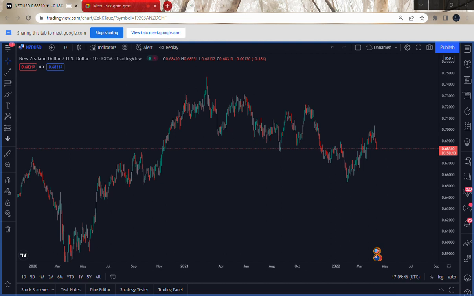Okay, so now here on multi-time frame analysis, what we basically do is that we use the monthly, the weekly, the daily, the 4 hour, the 1 hour, all the way to the 15 minutes to get our entry. Most of the time we don't use the monthly time frame, but we use the weekly, the daily, the 4 hour, and then the 1 hour, and then 15 minutes to get our entry.